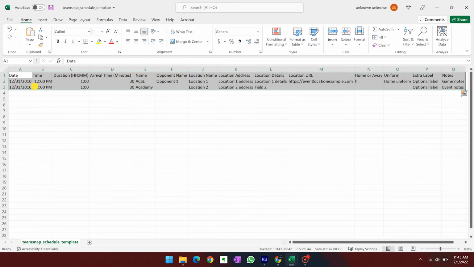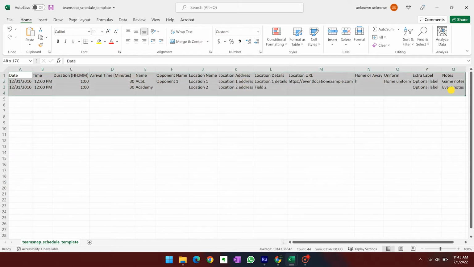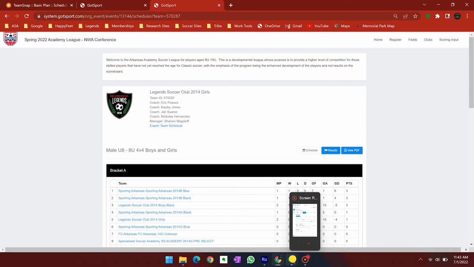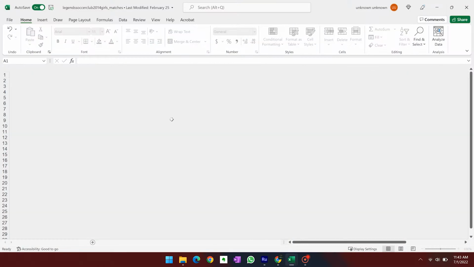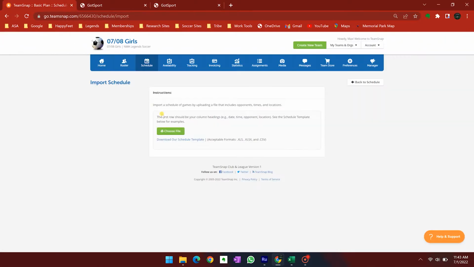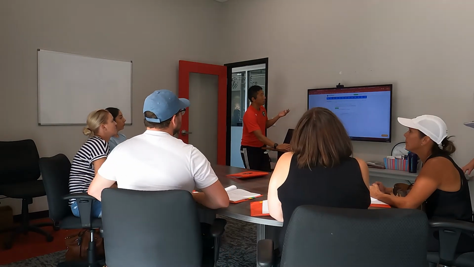And if you have all that information already from another Excel file, because in ACSL they have that, you can download the team schedule into an Excel format, copy and paste it into that template, and upload it there, and it automatically uploads all of your 8 games or so. So it's a quick little shortcut, a little bit more Excel or CSV savvy. I'm not sure if anyone else is like that, but anyways, that's a quick way of doing that one.